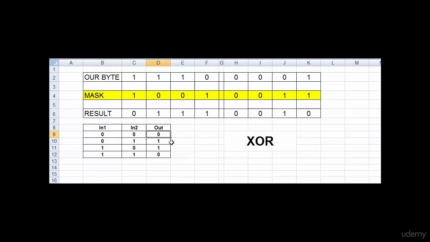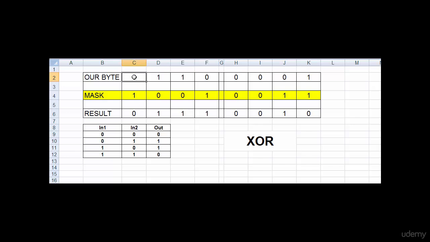So how can it be used? We can once again check our byte. Once again the same byte and the same mask, but the result is different. What we can see here now, where we put 1 in our mask, our device is switching to the opposite state.